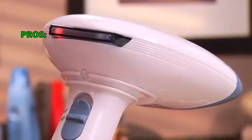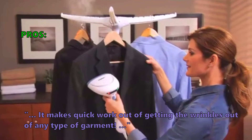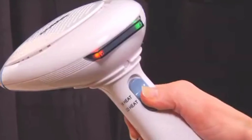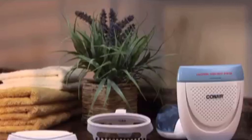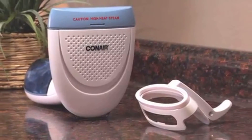Customers love that this steamer heats up quickly and puts out a steady stream of steam, making quick work of getting wrinkles out of any type of garment. Some didn't like that they wish the reservoir held more water. If you are looking for a steamer that is fast at heating up and quite cheap, then this model from Conair is a good choice. We like the three head attachments — fabric brush, creaser, and soft cushion brush — that it comes with. On the negative side, the small water tank only offers about 15 minutes of use before needing a refill, so you will need to refill it often.